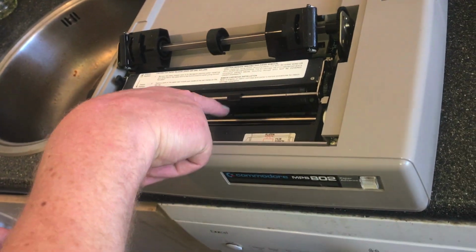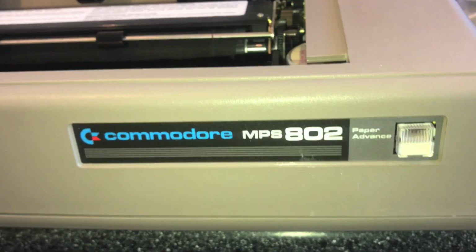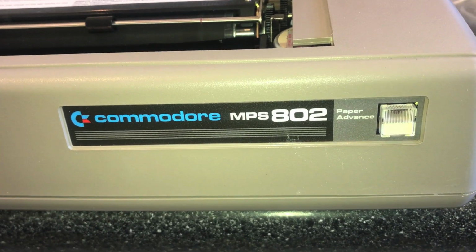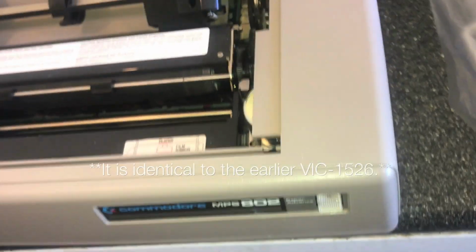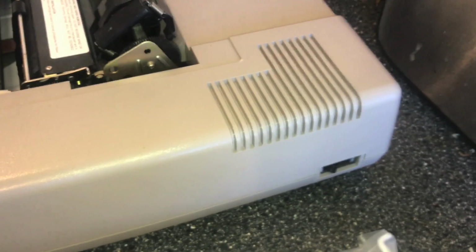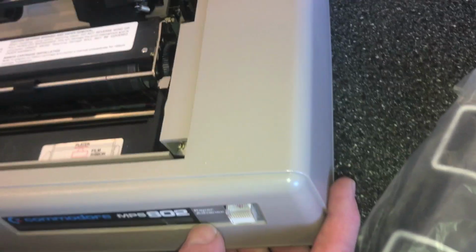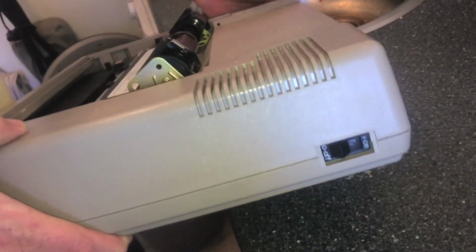Well, there's the ribbon. You can see that flapping. And this is the 802, not the common one that you normally see, the 801. It's quite different. There's a knob on the side. Is that the on and off switch? That's a push button. On the front, not sure what that would do. Paper advance. That's got to be power on and that's off.